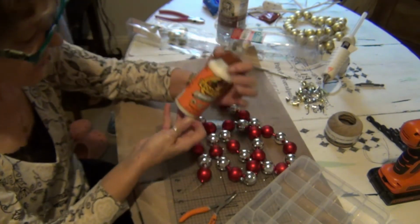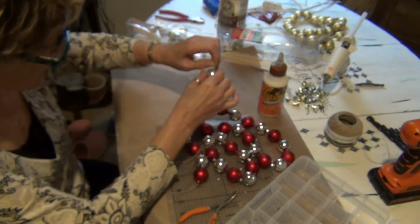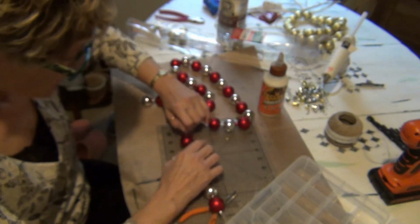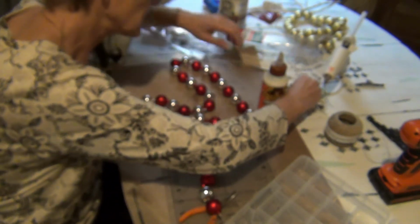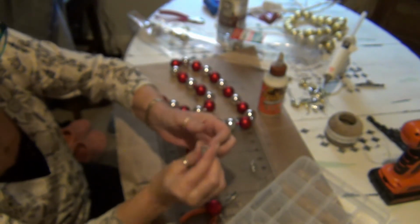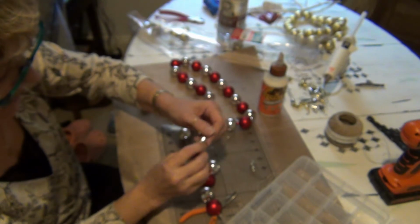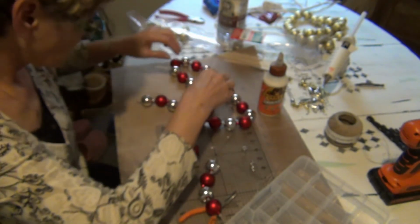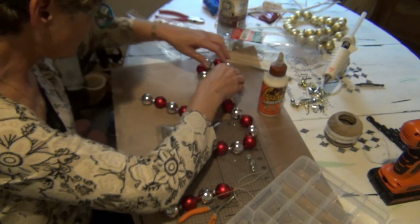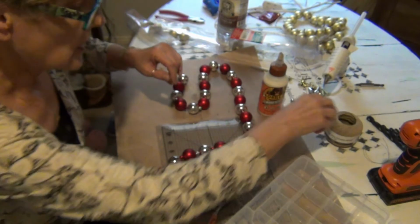Okay, I'm using wood glue. I've got the Gorilla wood glue because I don't want the hot glue. I tried hot glue on the last one and I don't want it to come through. I'm going to use these silver tips. It comes through these gaps in this little cap. So I'm going to use wood glue because I can wipe that off. So I'm not going to use hot glue. And if you have any kind of tacky glue, that will work. Sorry, this cold is hanging on.